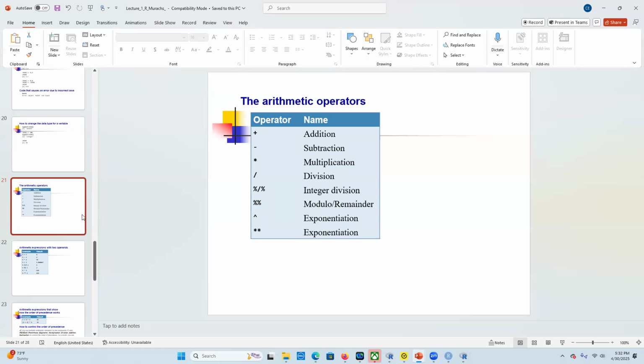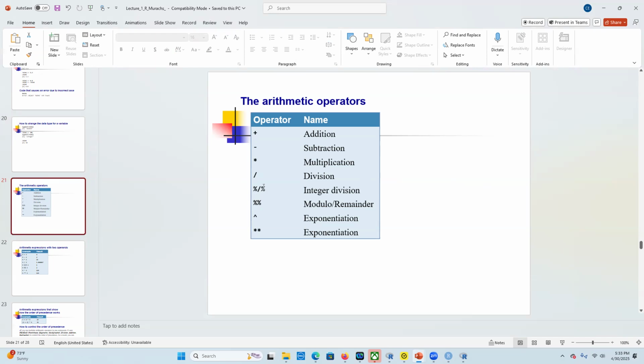Other than that, the next section has the arithmetic operators that we can use in R. We have addition, subtraction, multiplication, division, the same as Python. Sometimes we may have integer division. For example, if I divide 10 by 3, the answer should be 3.33 something. But if you use integer division, it will give you only 3, a whole number. Integer, as we said earlier, is a whole number. If you want the actual division value, you use the regular division. This one is for integer division.